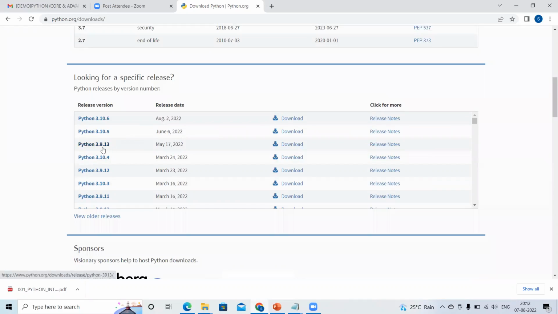Python 3.9.13 was May 2022, while 3.10.4 was March 24. That's because someone in the world working with Python 3.9, depending on their requirements or problems they were facing, asked for support. For their benefit, they made some changes and released it for everyone. You can see that in the release notes.